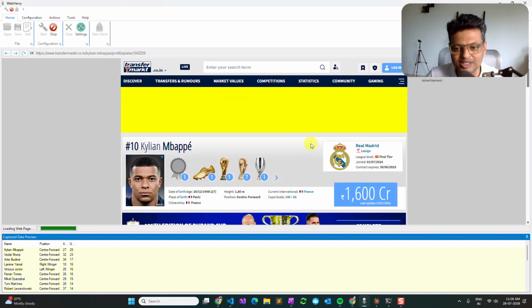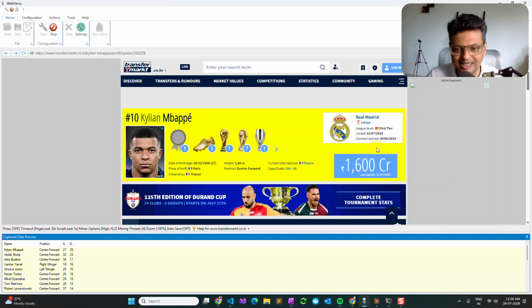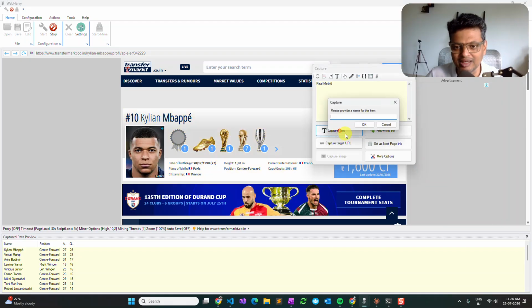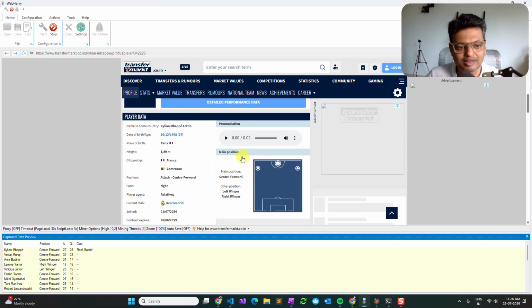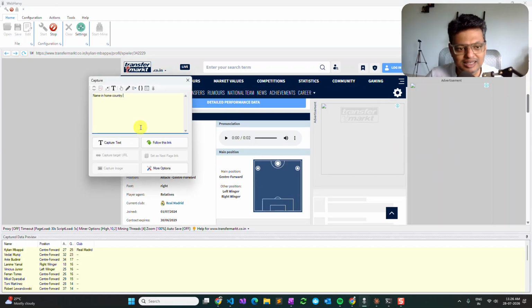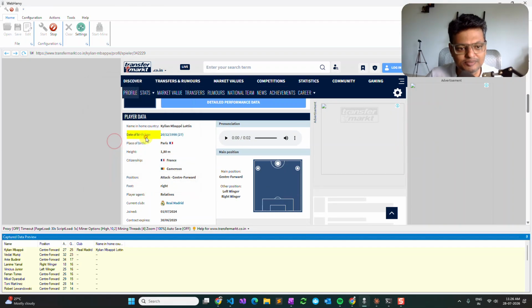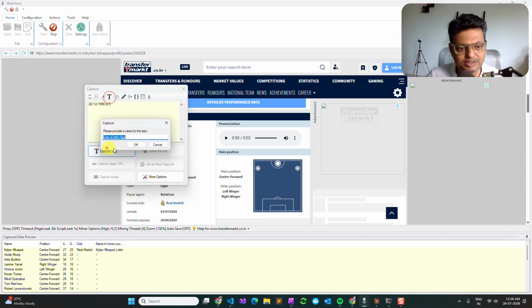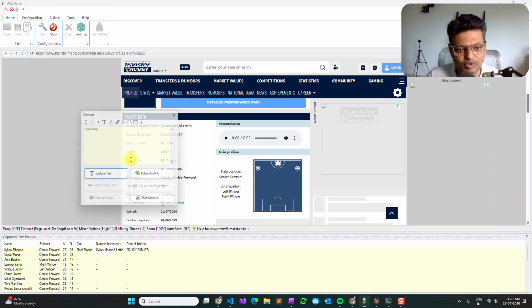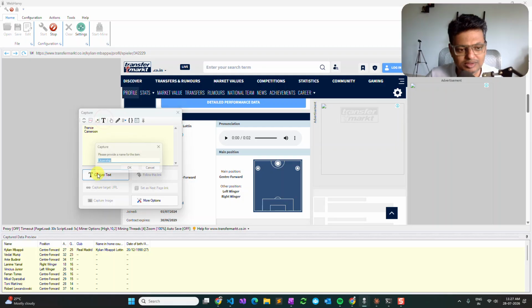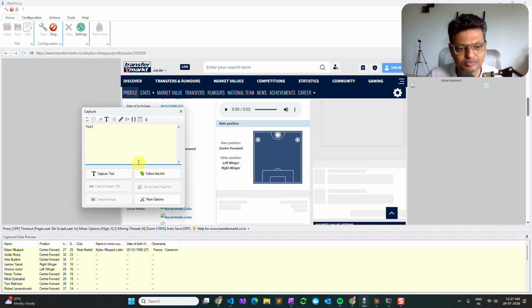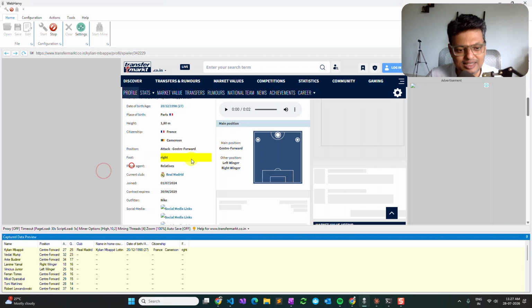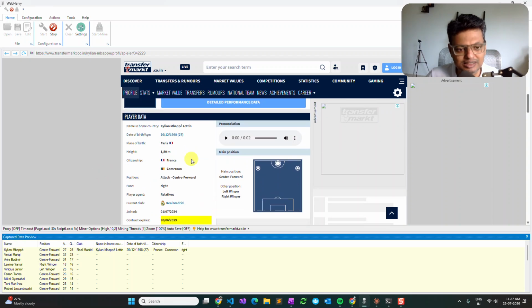And once the page is loaded, you can select additional data. We'll start with the club, and you can get all these details like name in home country, date of birth. I'm using the capture following text option to get the data following the heading text, irrespective of the position of this data on the page. So I can select all the required details in this fashion from the page.